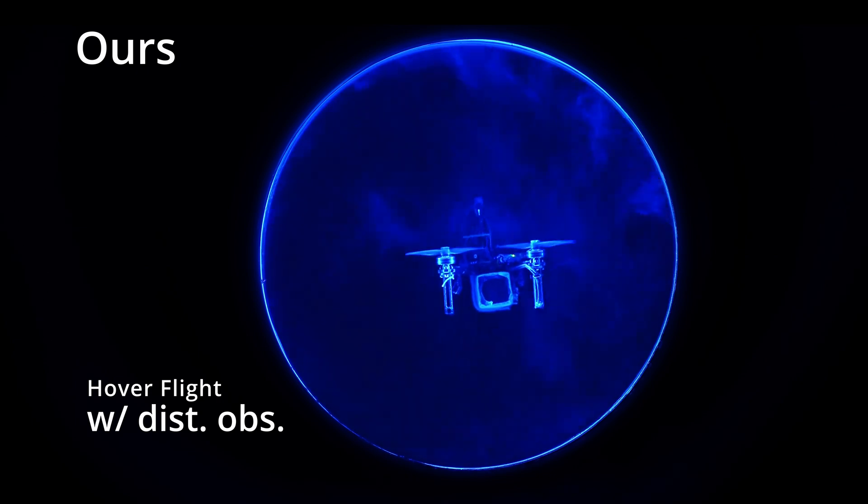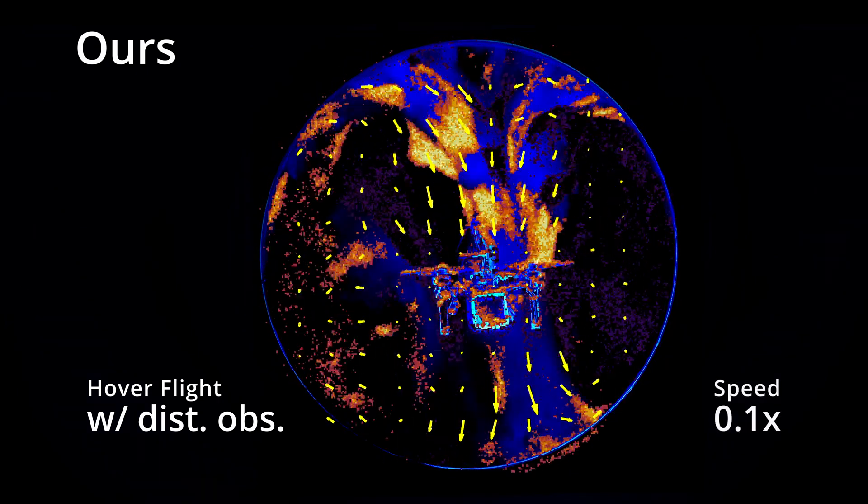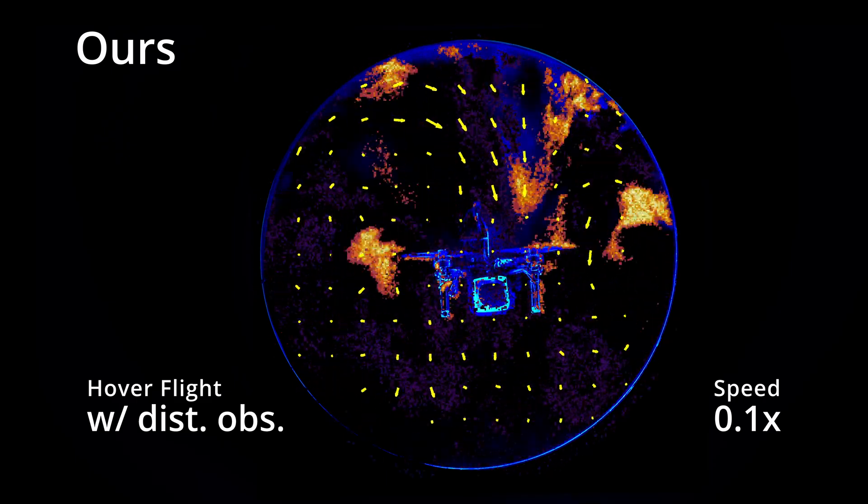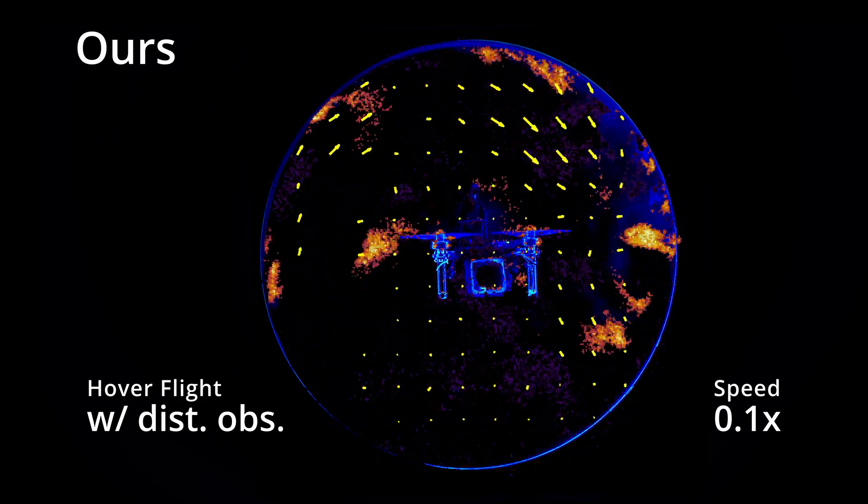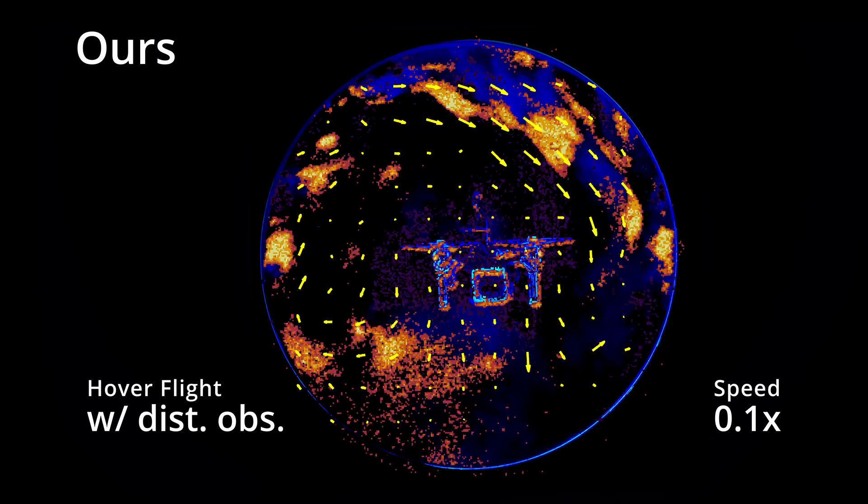Last, we show the performance of our method together with the real-time flow measurements supplied to the wrench estimation network. Compared to the two baselines, our controller reduces the position deviations by 28 and 70 percent, respectively.